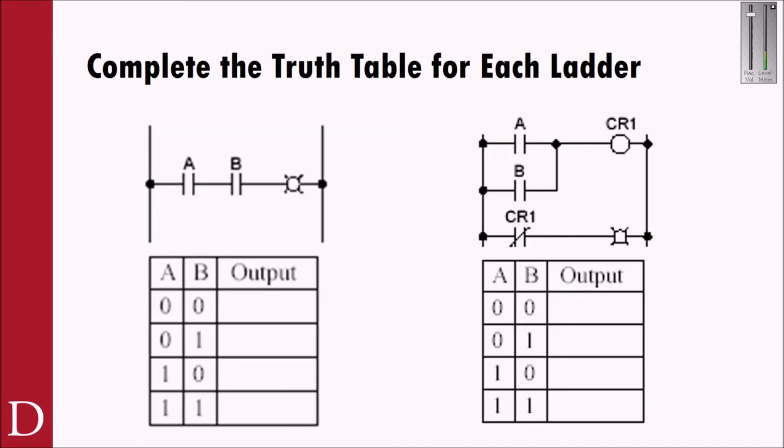Okay? And then the exclusive OR gate. Let me go back for a second here. The exclusive OR gate looks a little bit funky. Looks kind of like this. It looks like an OR gate, but it's got this extra line. Kind of like that. That's the exclusive OR gate. So I have A, I have B, I have Q, and I know it's the exclusive OR gate because I can see that extra line on it.